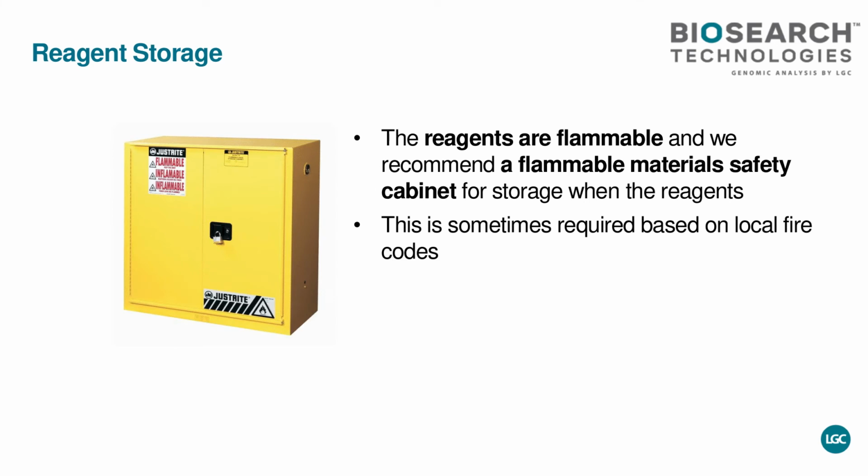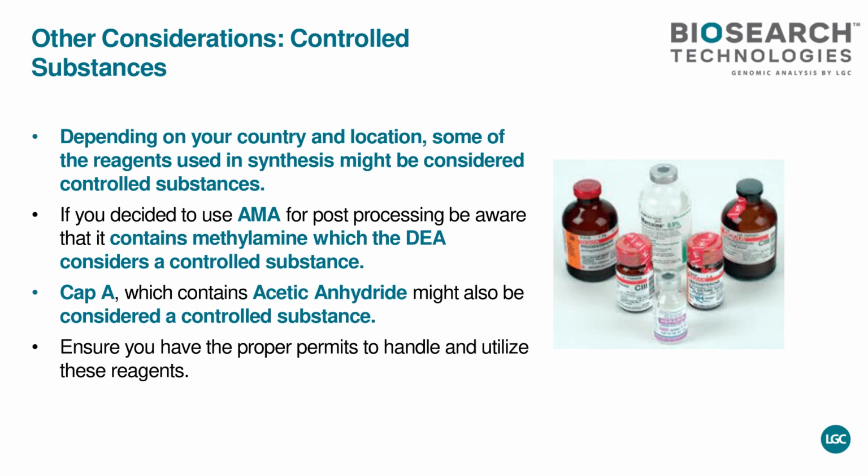The same for the reagent storage, where you have to stock it. And don't forget, there are some control substances. I already mentioned in the AMA, there is the methylamine, which is considered as a control substance by the DEA. In the cap A, there is the acetic anhydride. It also could be considered as a control substance. You will have to check it with your safety manager, or I don't know how you name it here, but you will have to manage that and to check it.